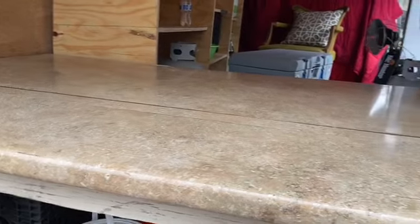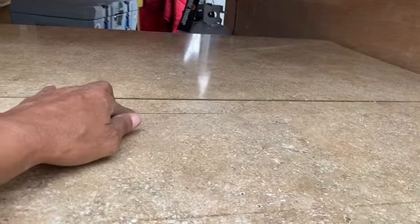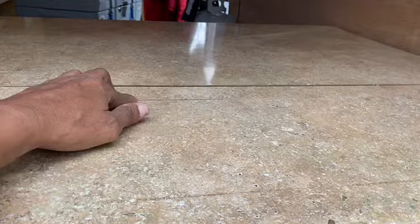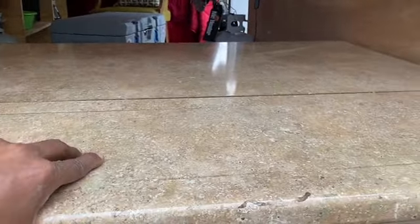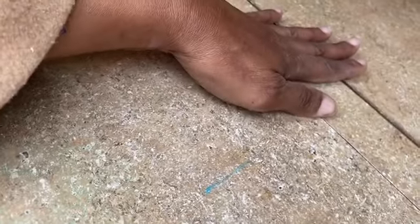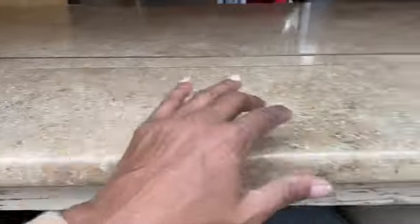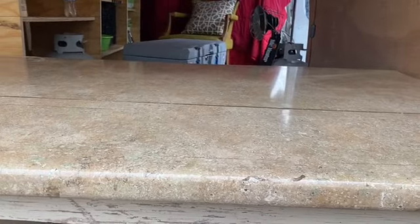So it's coming together. I'm going to glue this down, screw this down, and that's gonna be it. I think my friend should have some screws, because I bought some screws from Home Depot, but my friend has so many screws, I don't need to use mine. I could use his and take those back, y'all. We're trying to save as much money as we can. So let me see what I'm gonna do about this.